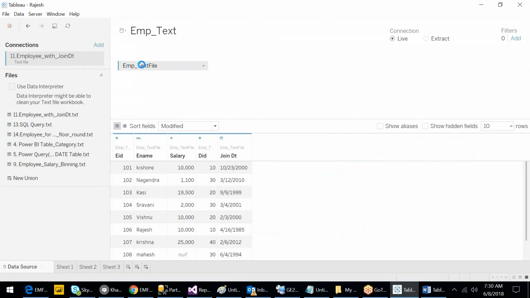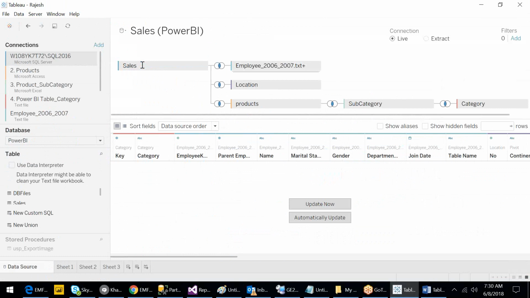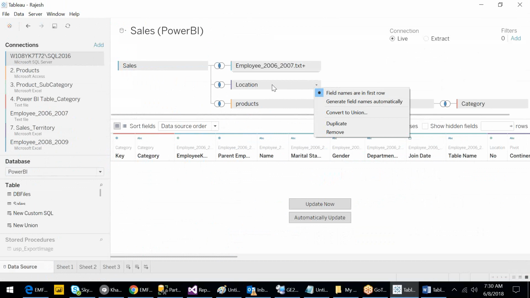For that, we have designed this. See, this is the location, right? For the location, we did it one by one. First we made it pivot and then did some joining. So that is the pivoting option. Clear?